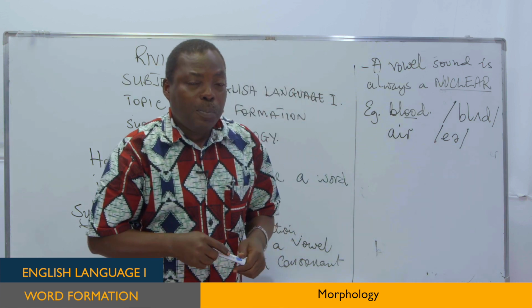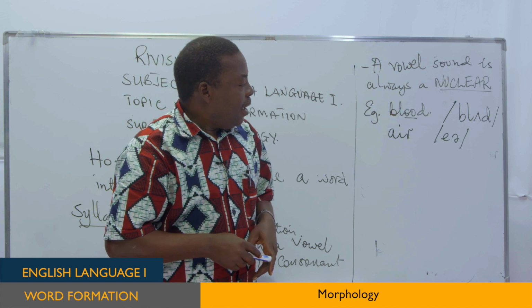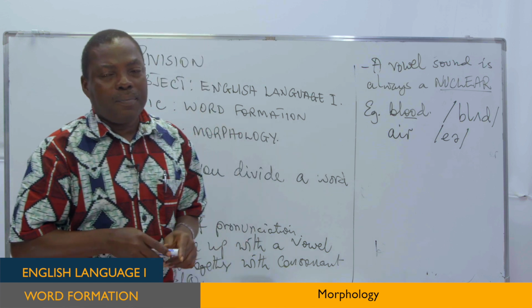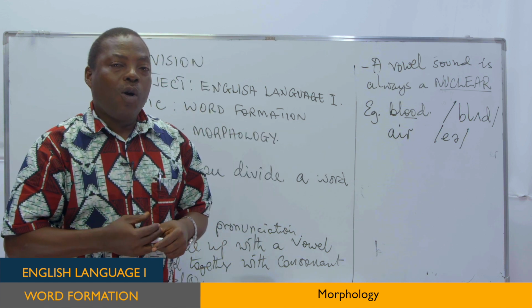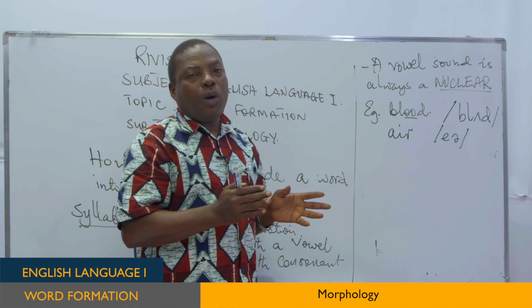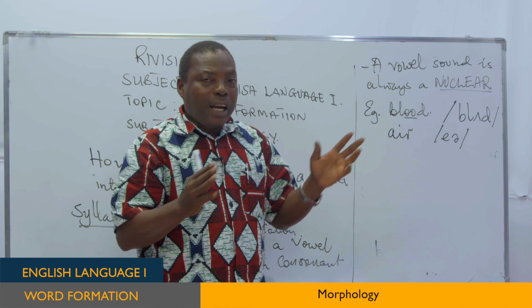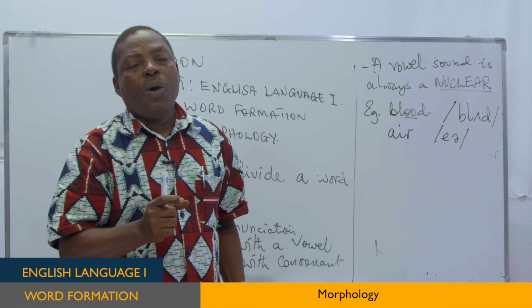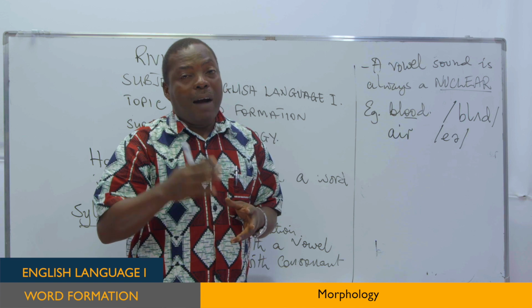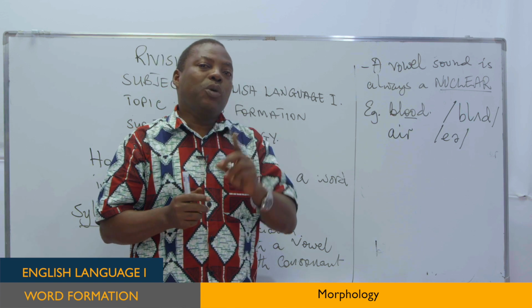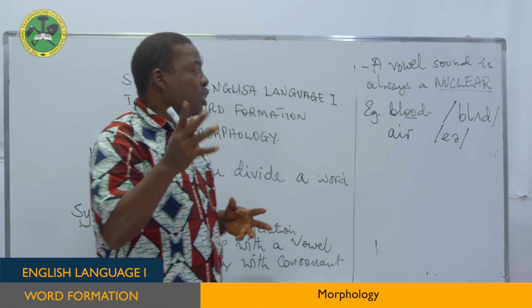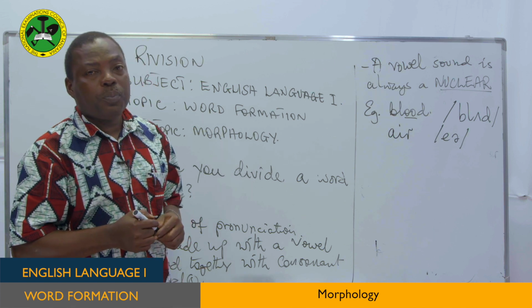Remember, in your study of speaking, and especially the vowel phonemes, you had the diphthongs and the monophthongs. This is an example of a diphthong. So when we are looking at the nuclear part of a syllable, we don't have to forget that there are some vowel sounds which are made up of a two-unit vowel system, the diphthongs. And you have those others which are made up of a one-unit system, which are the monophthongs. So this is one of the other things that you need also to know.